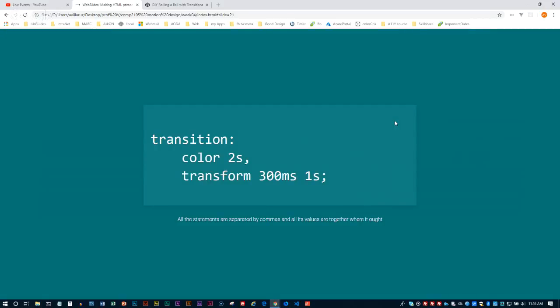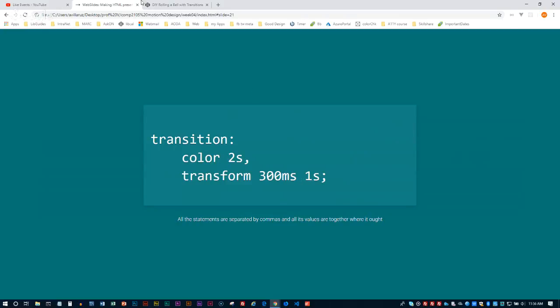The right way to use multiple transforms is to have each property on its separate line. So this slide is equivalent to the last slide, except you're just putting the property, the duration, all in one line, separated by a comma. Then you have the second property, duration, delay if needed, and that's how you do it.